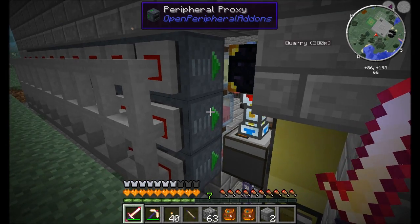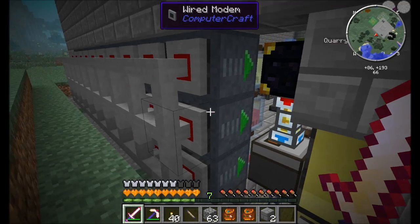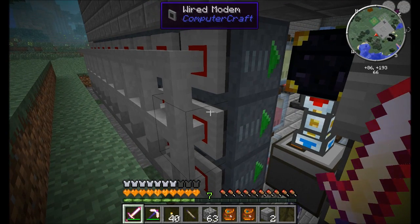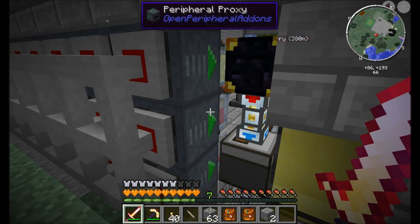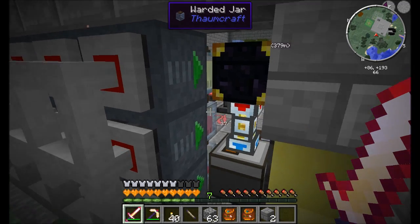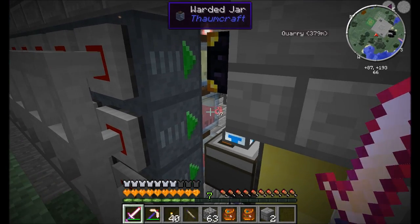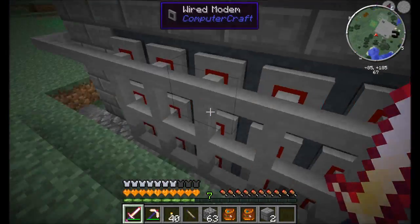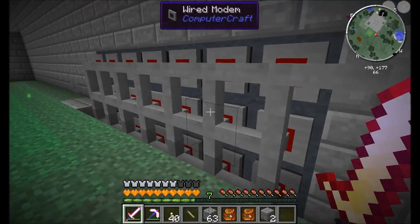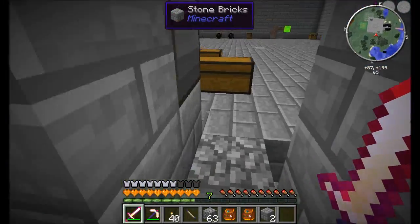So basically what these do is they allow you to connect to these jars as a peripheral using the wired modems. Wired modems can only connect to solid blocks, and jars are not solid blocks, but jars are a valid form of peripheral. Like, you can connect to a chest, you can connect to jars and other kinds of stuff using Open Peripherals, but wired modems can't connect to those. So you have to use the peripheral proxy to allow them to connect, okay? So this computer right here is connected to all the jars around the Thaumcraft room. Okay, so that's the main component of that.